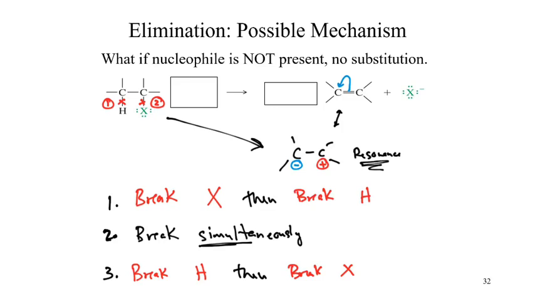Okay? But we do get a little bit of a break here in step 3. Step 3 is very unlikely to happen. So now the question would become, why is it unlikely to break H, then break X? Okay, well, maybe the flip will help us out. Why would it be likely to break X? Okay, well, X is supposed to represent, say, a halogen. So let's make that chloride. Why would I expect that bond to be easier to break or easy to break?